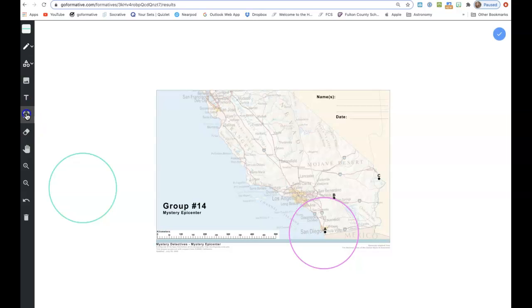Here's my selection tool that allows me to pick it up and move it. So I'm going to line this up with 0 and then try to center my circle where the 0 is on the line. And you can see that my circle is not quite 150, so that means I need to make my circle just a little bigger.